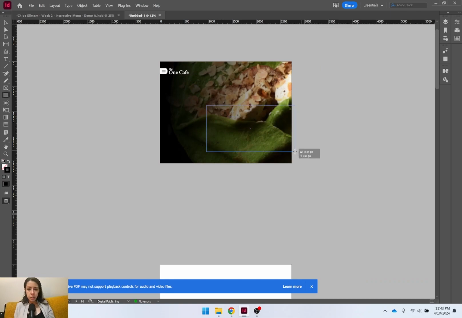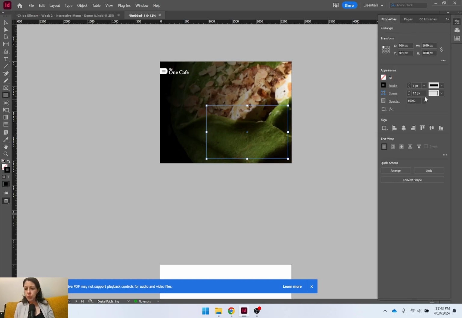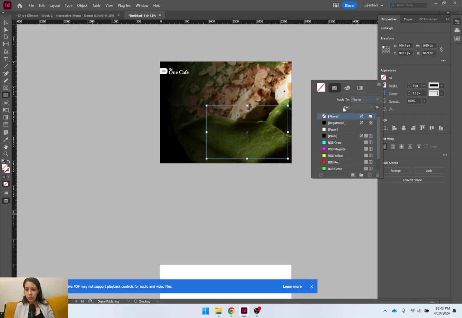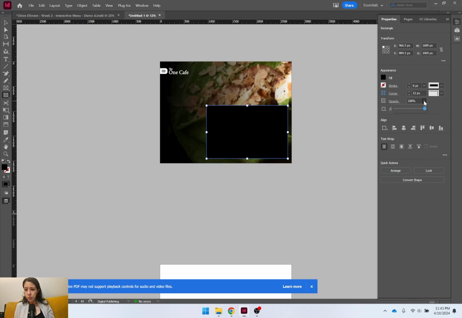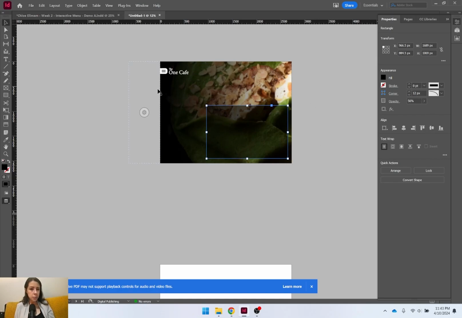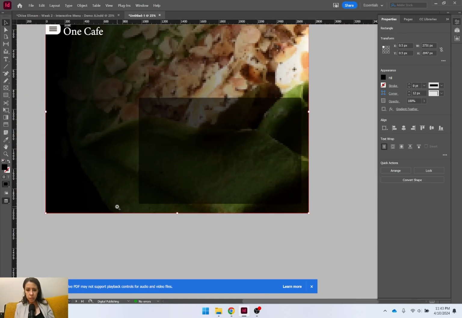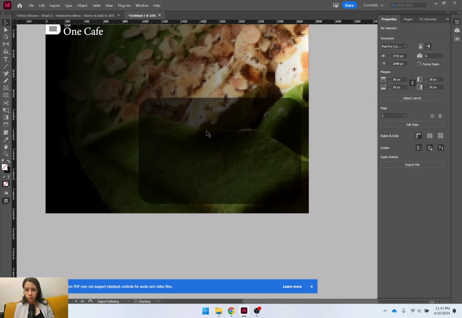Okay, and one more box. This is going to be our pop-up menu. So I'm going to go to Properties. I'll set the stroke to none. I'll set the fill to black. I want the opacity to be down. And I want rounded corners for this one. So we could do the same thing that we did with the buttons before, where we clicked the yellow box and changed the corners on our own independently. We can also change the corners up here. That looks pretty good to me.